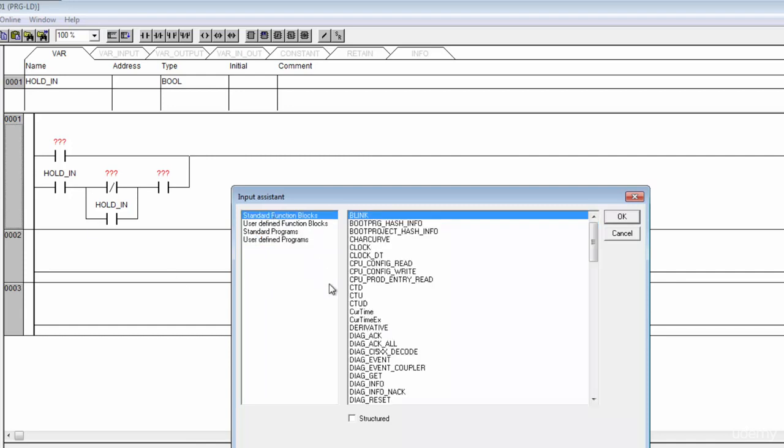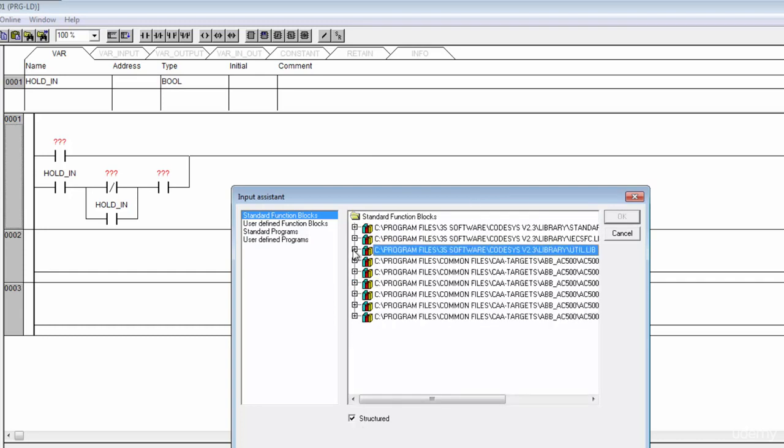So it's nice to know that the reason that this is all set up like this is we can create our own libraries of function blocks and import them into this environment. And even though it's very vanilla and you're going to find that it's lacking a lot of functionality, that's okay because we can really blow it up and make this thing great.